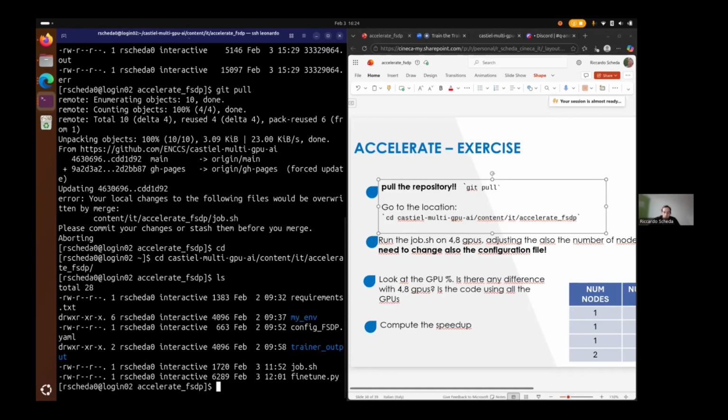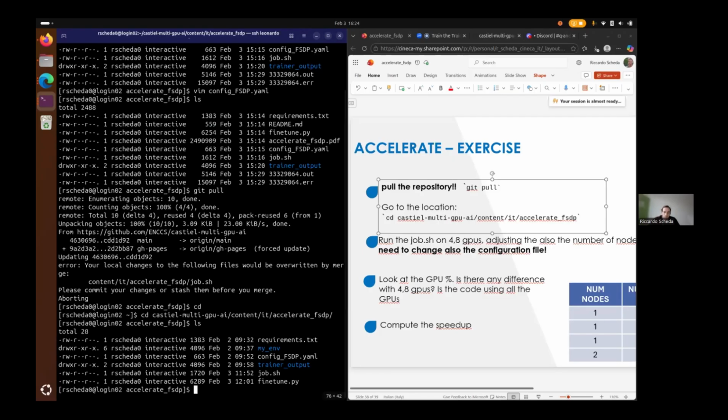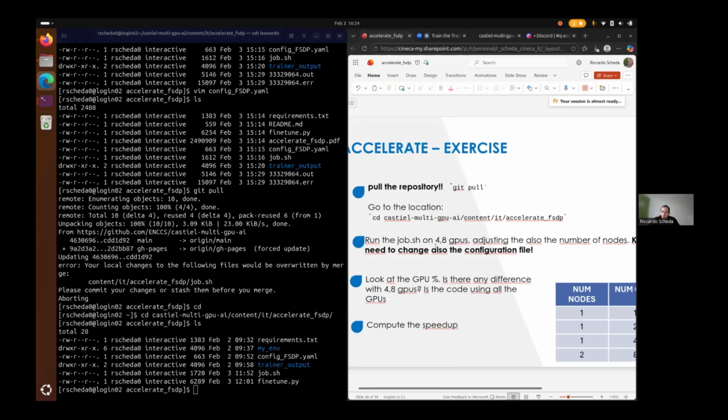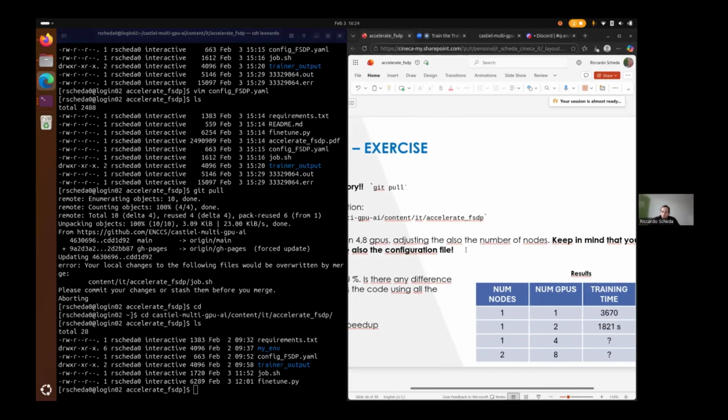And here you can find the config file, the job file, and the Python script. Now, we want to run the job for 4 GPUs and 8 GPUs, adjusting also the number of the nodes.